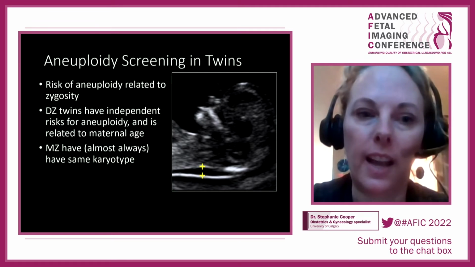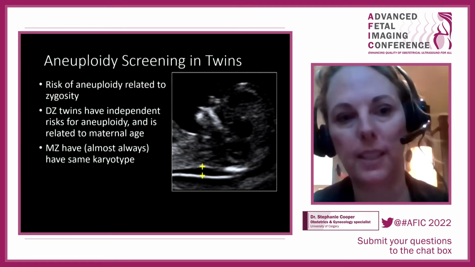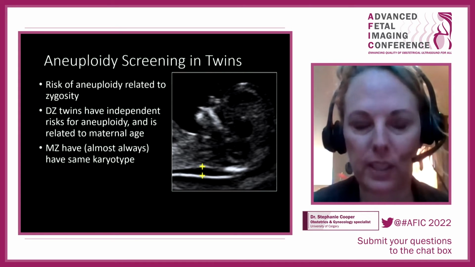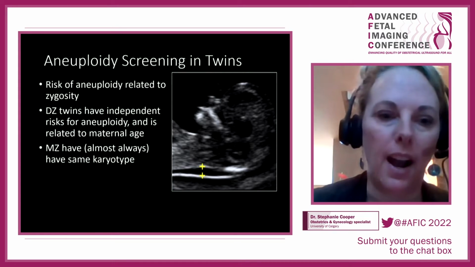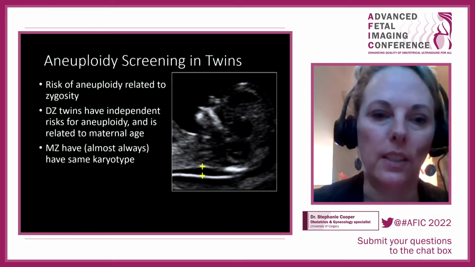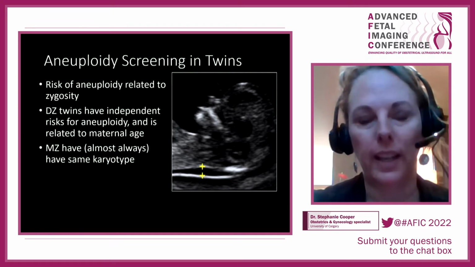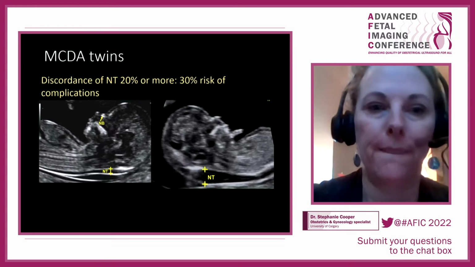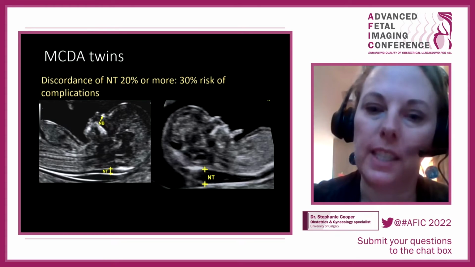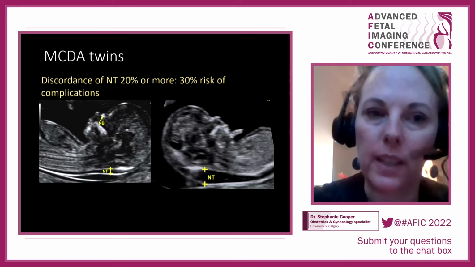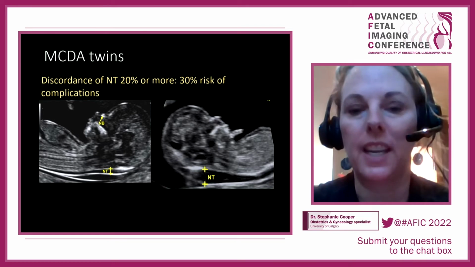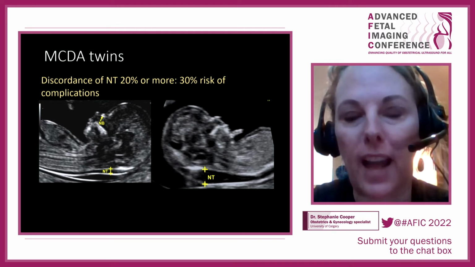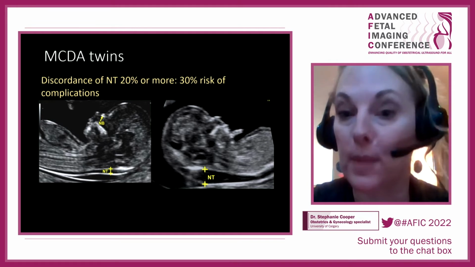Whereas dizygotic twins, those two babies that are each in their own bed with their own blanket, are fraternal twins, just siblings sharing a womb, womb mates, and therefore you calculate the risk separately for each baby, so they're different. Okay, so when you actually see a discordance of the nuchals in monochorionic twins of more than 20%, this is an indicator, or red flag, for pregnancy complications.